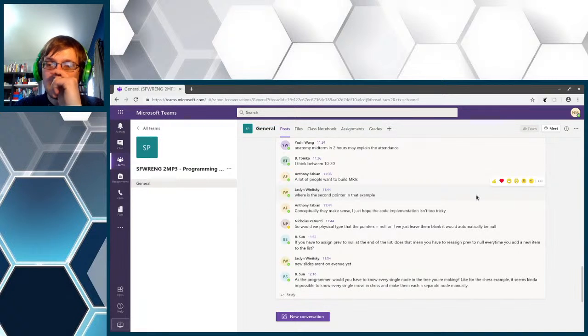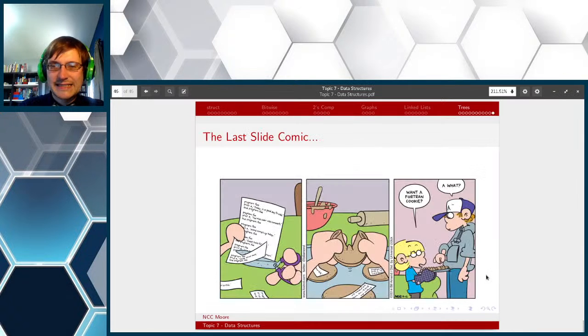Yeah, so there begins to be a gray area between, I'm going to put the last slide comic up while I talk about this, a gray area between a decision-making algorithm and a tree-like structure.